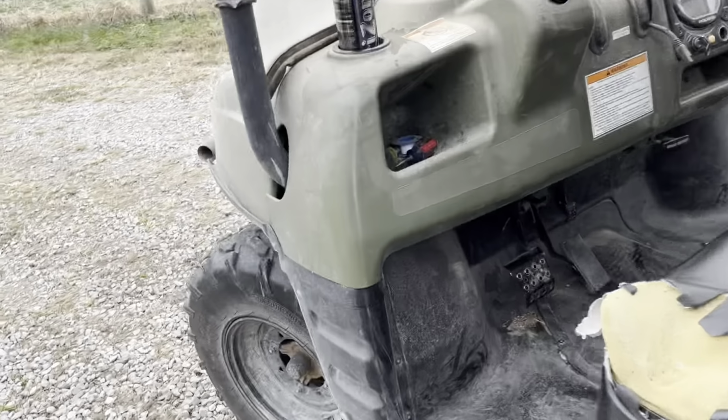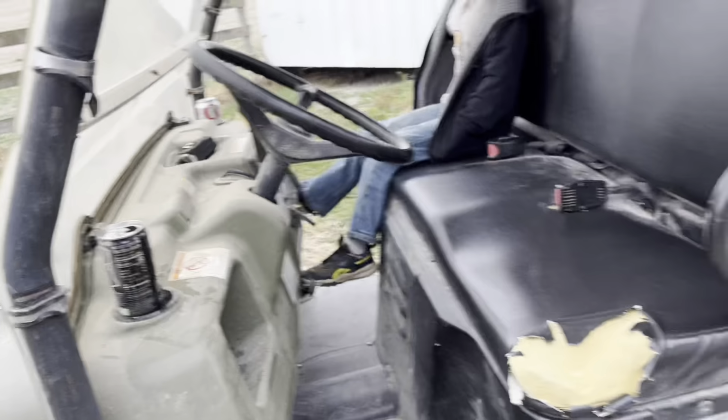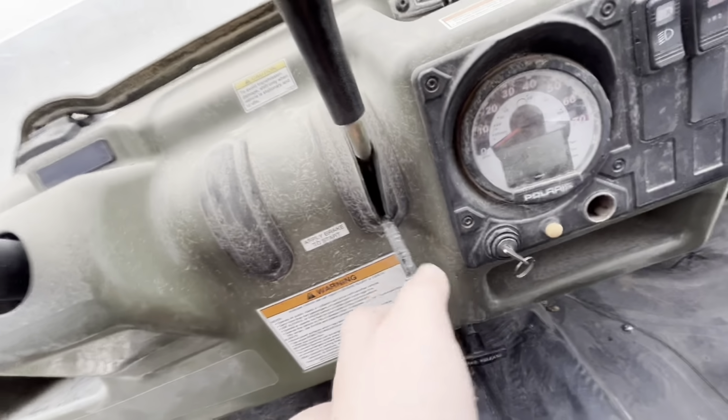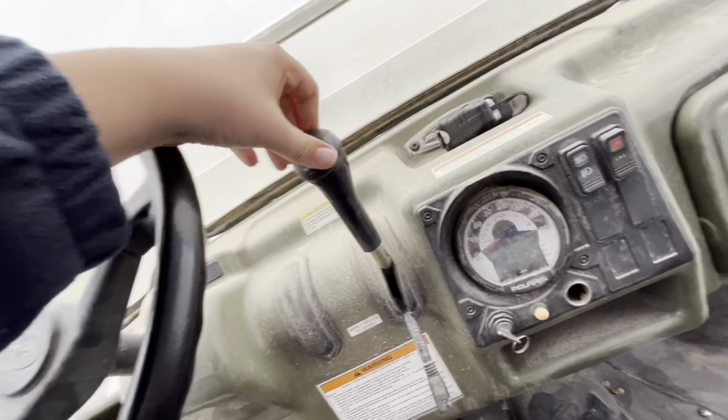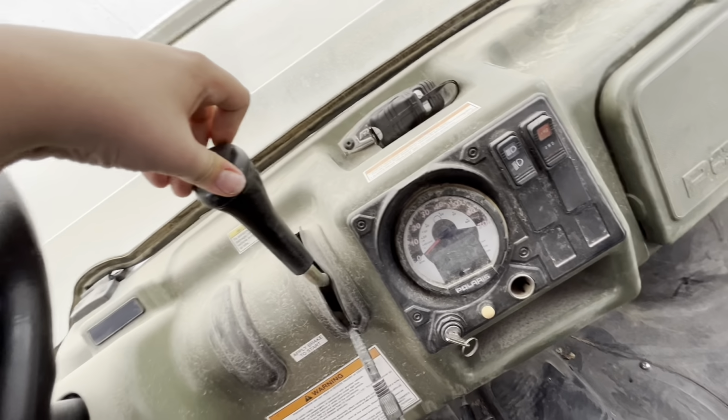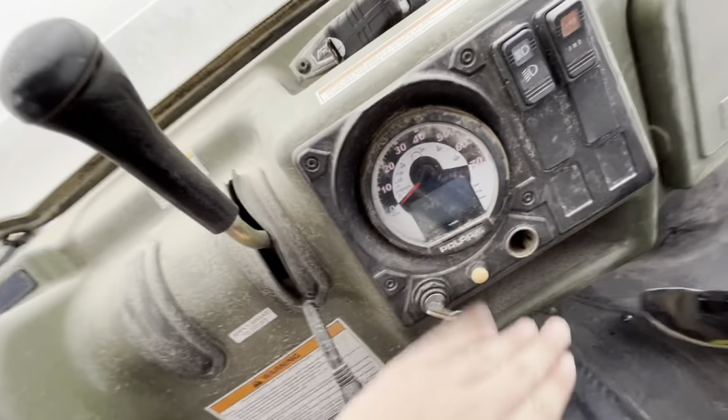So, you walk around your vehicle, make sure everything's all good. You check your fuel. We've got fuel. Now you climb on. You're probably thinking, well, what does that do? I don't know what that black thing up here does. What are these? Well, this is for running like an electric pump or something. There's your gear shifter. Speedometer, stuff like that. Your key.